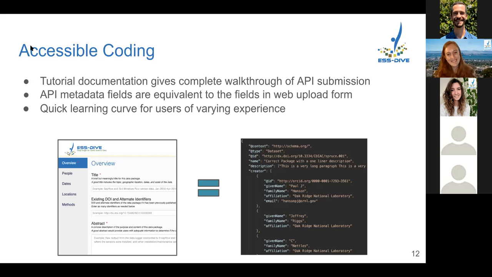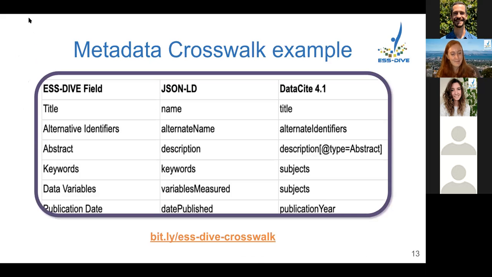Next slide. So we have our metadata crosswalk, which, as I mentioned in the previous slide, all the JSON-LD fields have their equivalent fields in the user interface for the web form. But we also have a number of other metadata standards listed in this document. You can access it at this little bit.ly link down here.